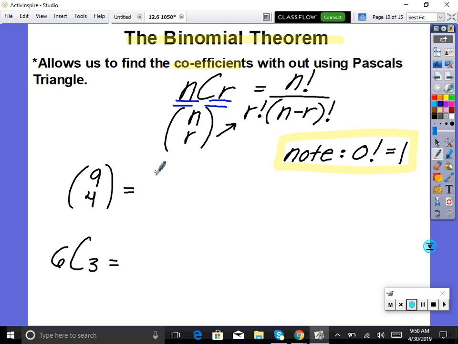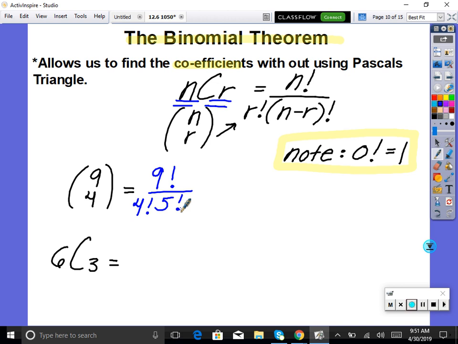The formula would, oh yeah, one more thing to note, 0 factorial is 1. A factorial is actually just a man-made mathematical symbol. Like, it doesn't actually mean anything. It's a symbol given to do the following. So let's write in what we have. 9 factorial on top divided by 4 factorial times by, now isn't the formula saying to take the 9 minus the 4? Look, 9 minus 4, 9 minus 4. So I'm just going to write 5 factorial. Does everybody see where I got that? I just plugged it into my formula right there.